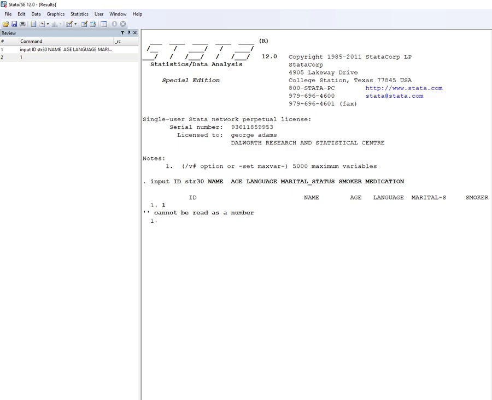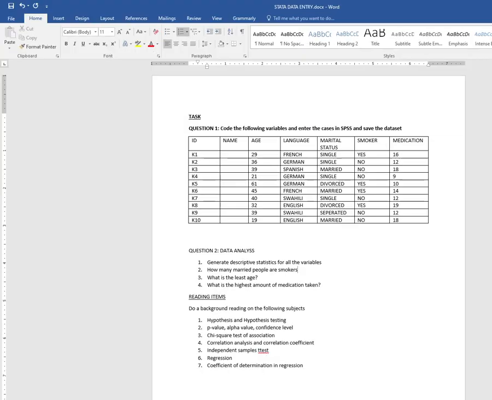Okay, sorry about that. So I'll just say 1, space. After ID, I can have the first person as George. Of course, there's no name given, so I'm just creating some data.